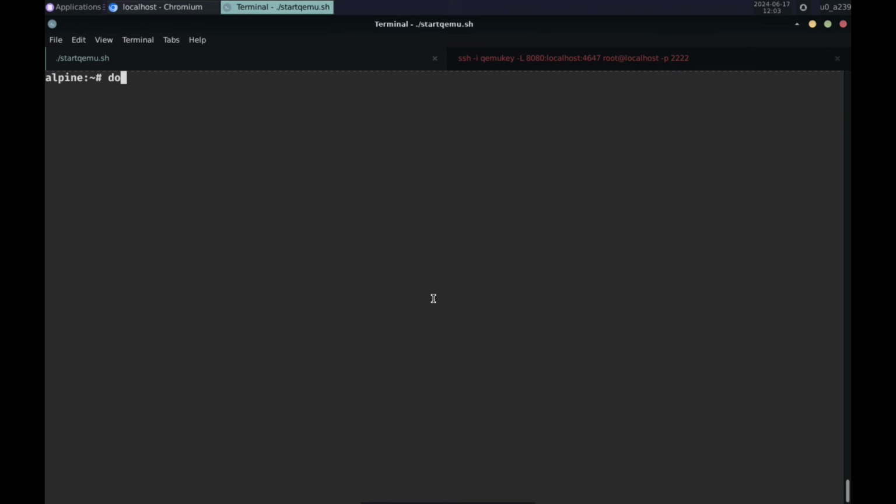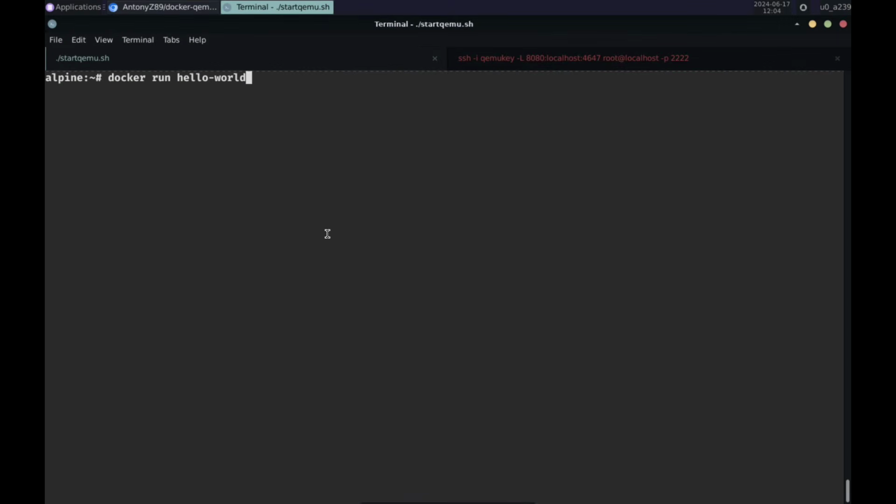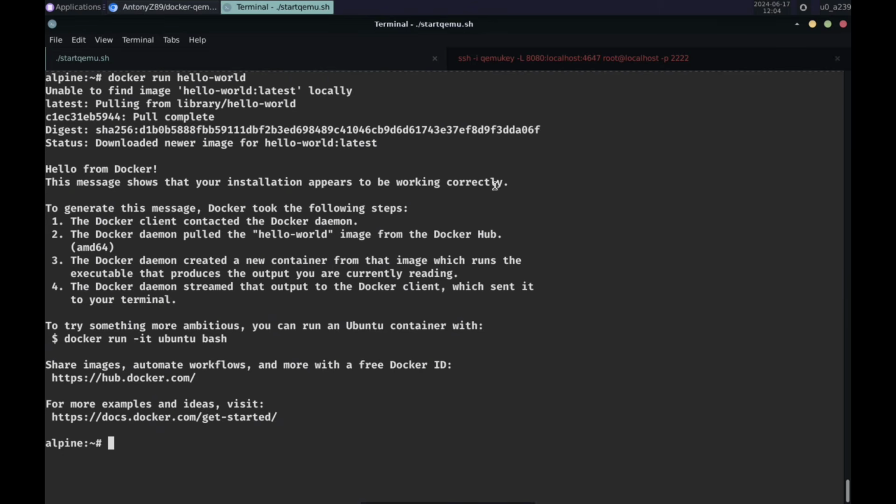because the process failed. So what I did is check that everything is deleted. You can see that in docker ps we don't have anything, and we are going to run a test Docker. You can see that here in the instructions we have a hello world. So we are going to copy this and run it. After a moment, you should see this message that everything is running fine. Check here that it seems that everything is okay.